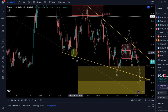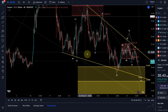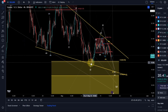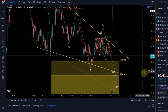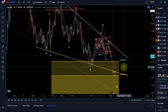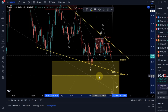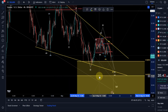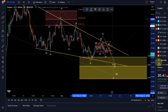That's why you can see that the lower trend line is less steep than the top one. And you can see that the sellers have more and more difficulty in the end to push the price further down. It gets to a standstill at some point, and the buyers and the sellers come to an agreement where price should get to before seeing a reversal. And that often happens in these wedges, also called ending diagonal in Elliott wave language.